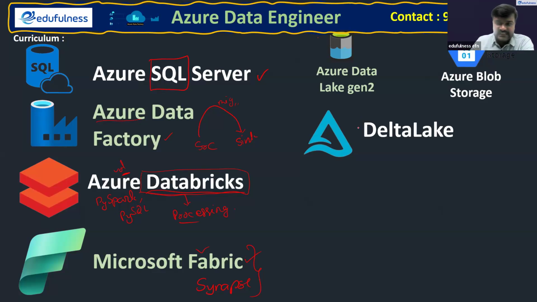And understanding Delta Lake in Databricks, you are not just understanding it inside Databricks. Delta Lake is a general concept which is part of Snowflake, or Synapse, or Fabric, or Databricks. So it is just integrated in different places. That means learning here is going to make you comfortable in many other places also. That's why we are going to have an exclusive class on this. So these are the core basic technologies you should master.